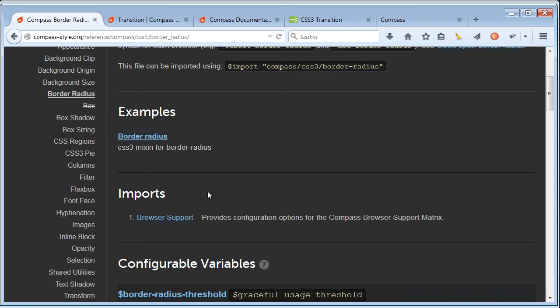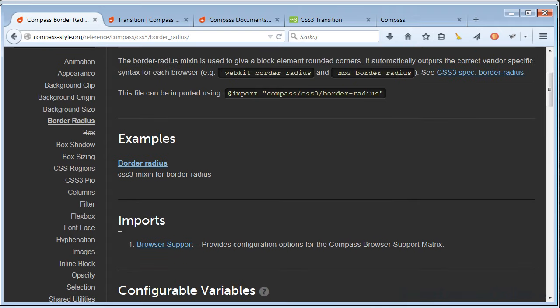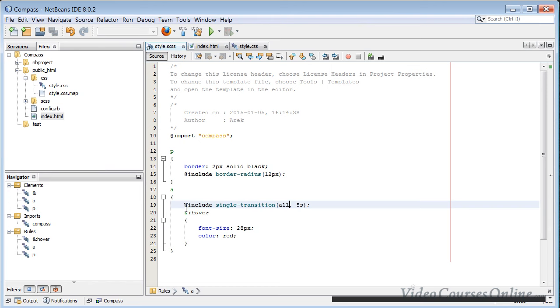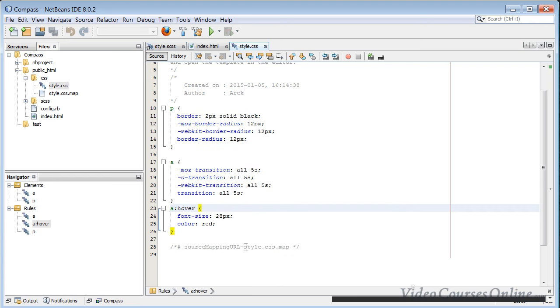But as I said in the beginning of this lesson, I think that the best solution for this is auto-prefixer, because auto-prefixer is gonna do all the work for you. It is a post-processor.